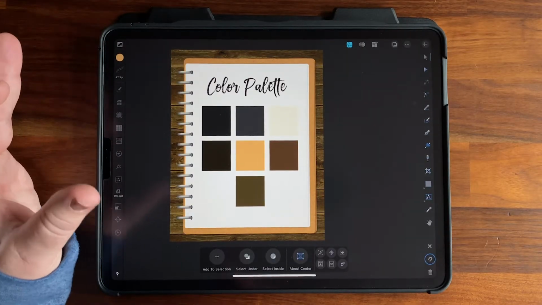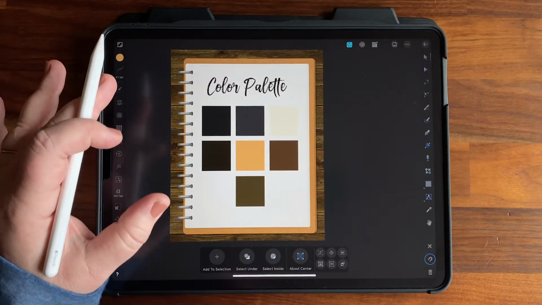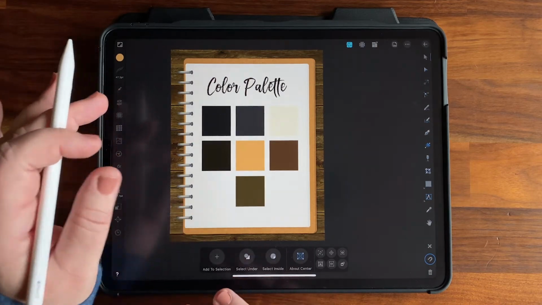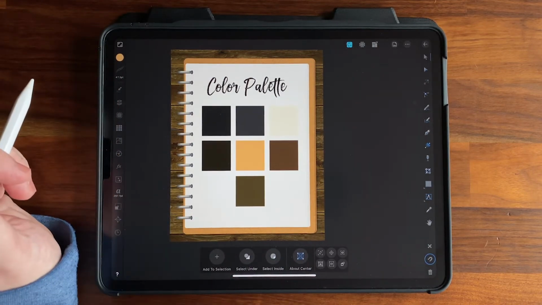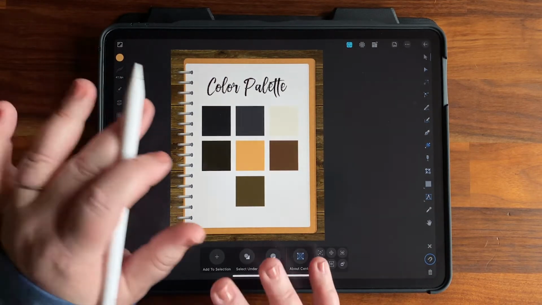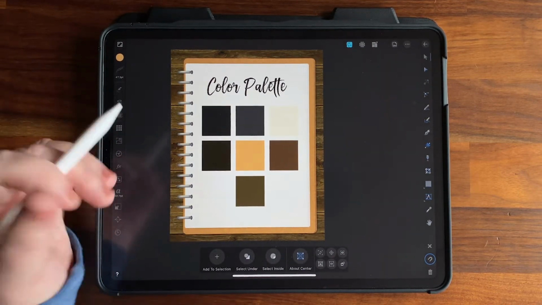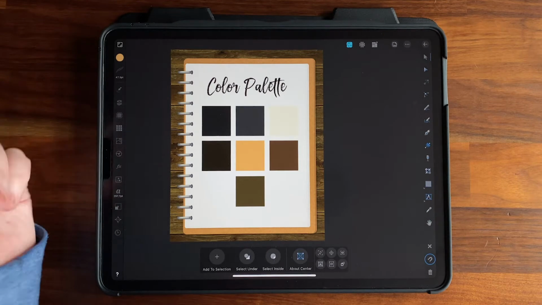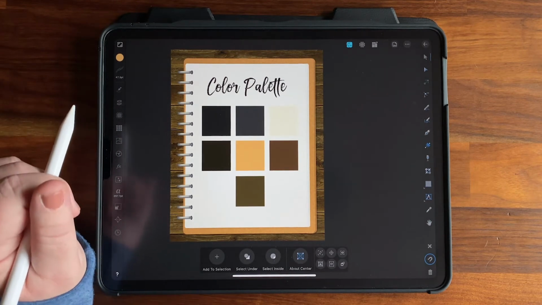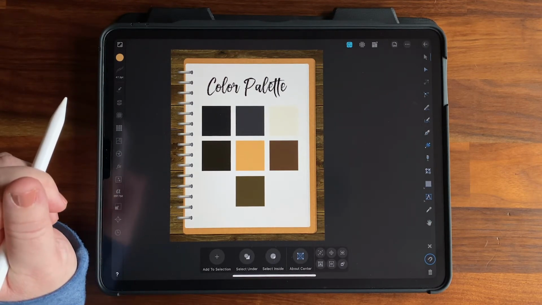Okay, on the downloads page, you'll see two videos. One will show you how to pull this into your iPad version. The other is going to show you how to pull it into the desktop version. They are different. And once you have that up and ready, we're ready to get started. Or again, use your own colors and your own textures. It's totally up to you.